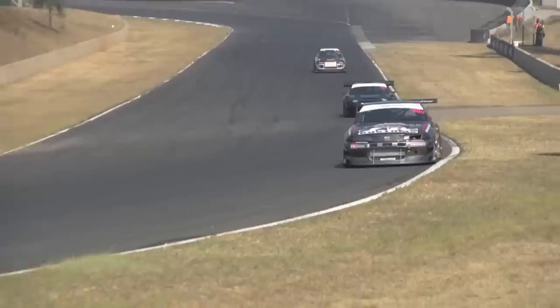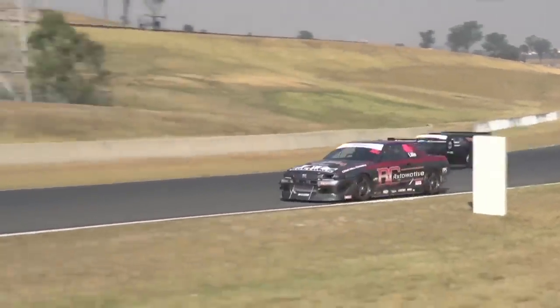Today, good day, first time here. So what we've done today is gone out, we did half a lap in the first session, red flag, so we just took a bit of data from that, went out the next session, we got a good lap in, we did a 33 flat, which has put us a second ahead of the Vision car, the GoPro car. It's kind of where we want to be.